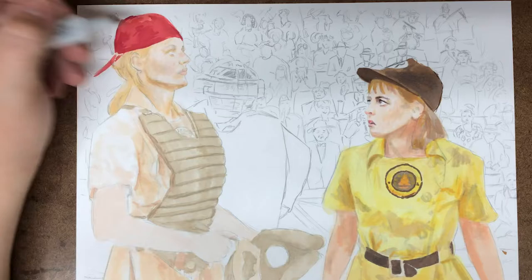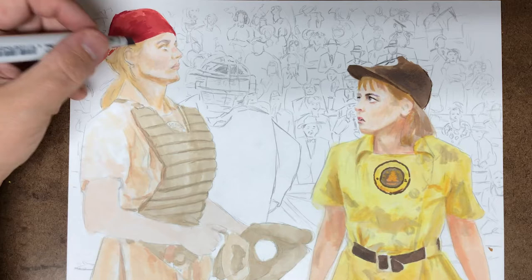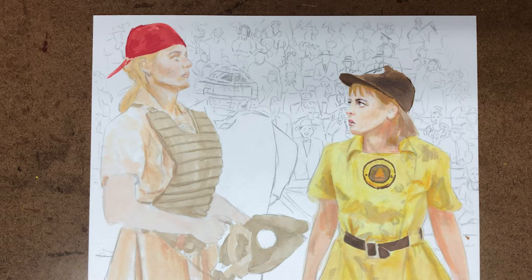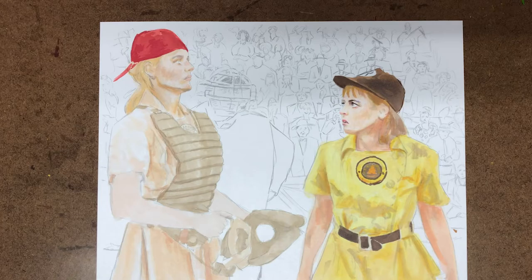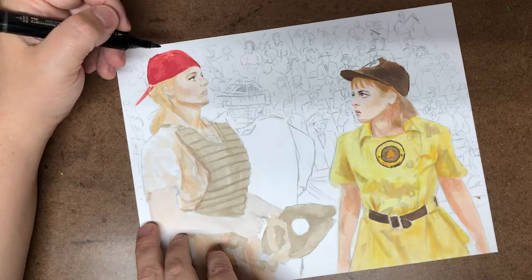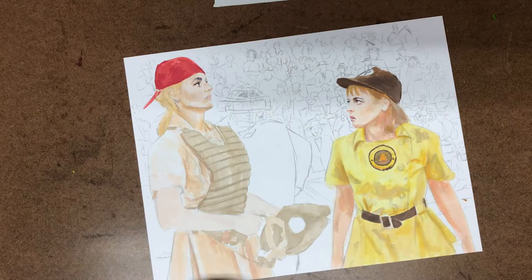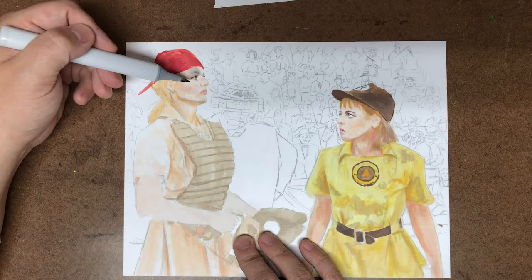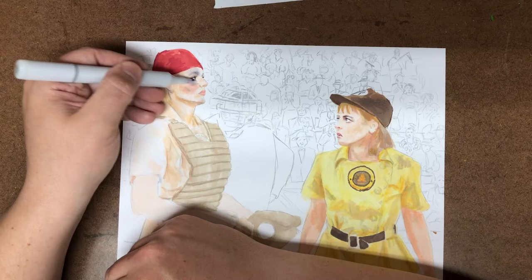I'm going in slowly, trying to build up and find where those straight lines are and chisel her out, so to speak. At this point I was thinking, 'Oh no, I've darkened an eyebrow and made it just slightly too thick.' Geena Davis has wonderful eyebrows, but that was a little bit too far. But then I remembered the players are playing baseball so they have dirt on them. So I was able to smudge that eyebrow and go back over it with a different color to make it appear as if she just had dirt on her brow — which I think actually added to the likeness. A happy accident of a smudge fixing a mistake made the actual likeness work perfectly.